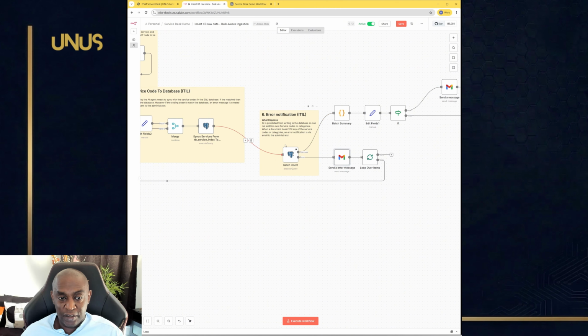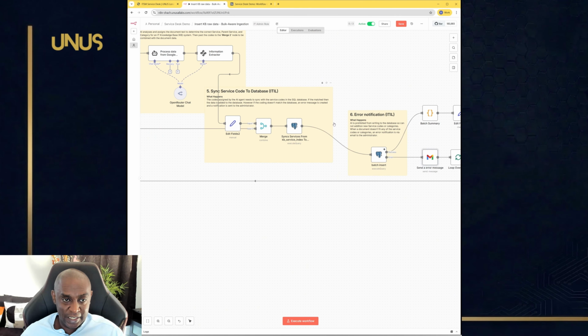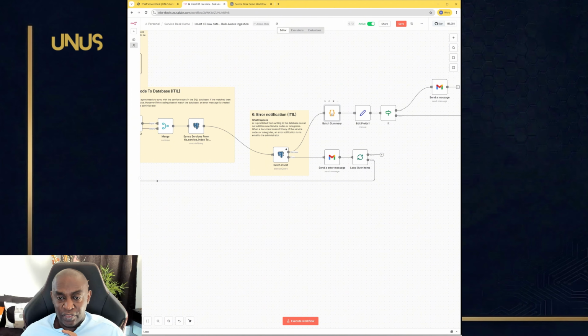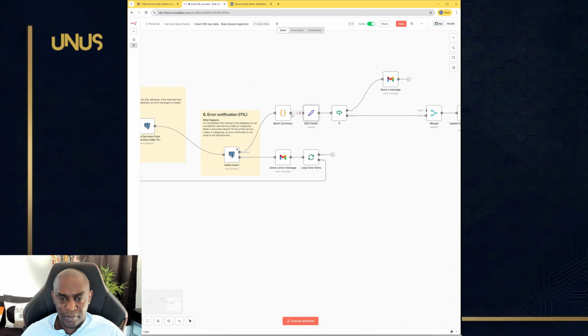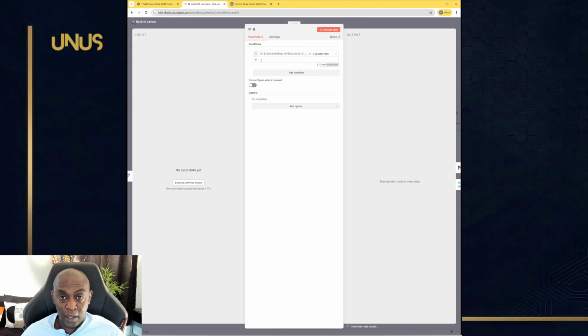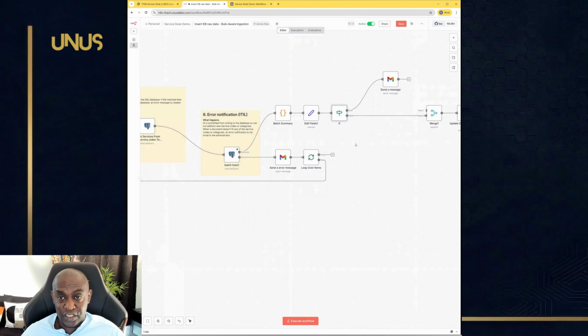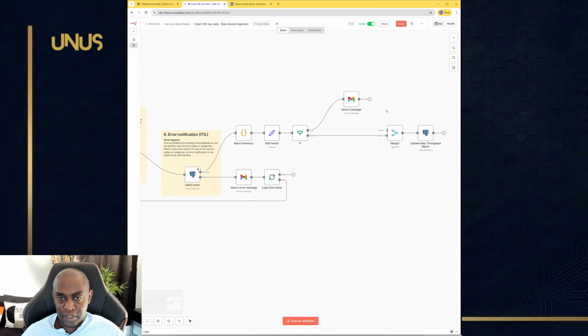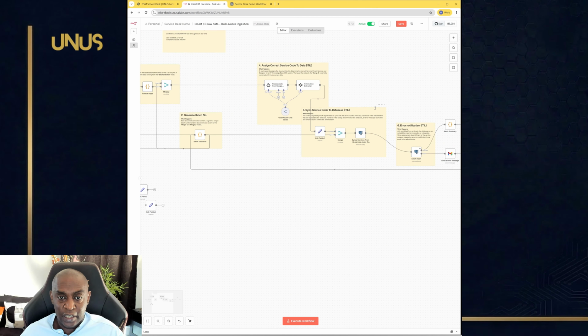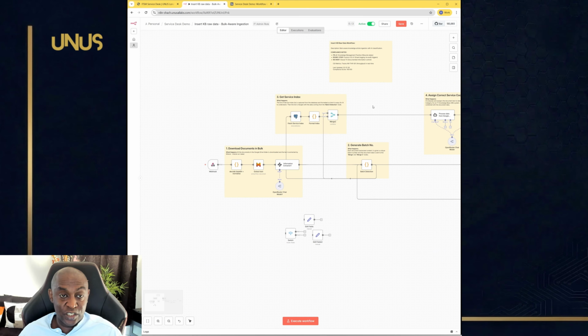Now, if the services knowledge base service index matches the service index that the AI model has given it, then it's a success. All this node does is based on the scoring system that the AI model has given to the document. If the score is greater than 0, that means that the document needs to be reviewed and a notification is then sent to the manager. If it's fine, it falls under the false, and it will go ahead and update the daily throughput metrics for the auditing purposes. Once that process is complete, that actual submitted PDF is now in the database with the tag waiting to be reviewed by the manager.